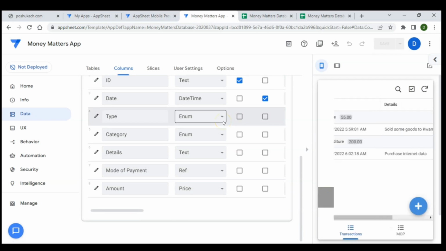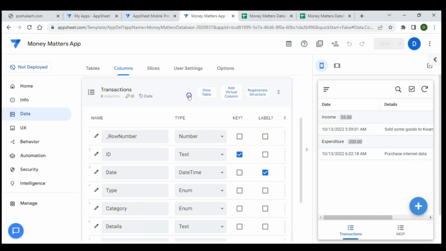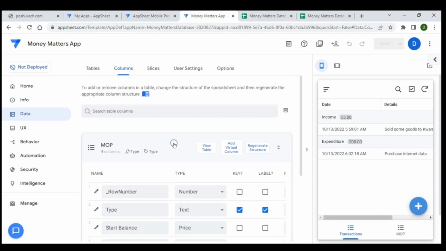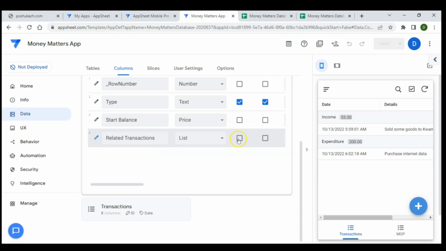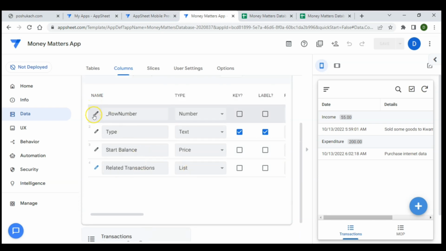Now once this is done, when I go back to my mode of payment table, you notice a new column called the related transactions column. The data type is a list. Now another thing you notice is that while the editor icon for all the columns are black, this column is blue.